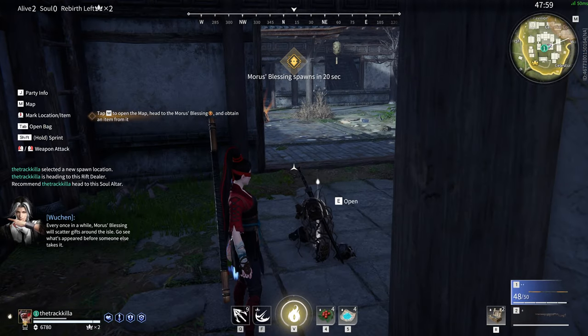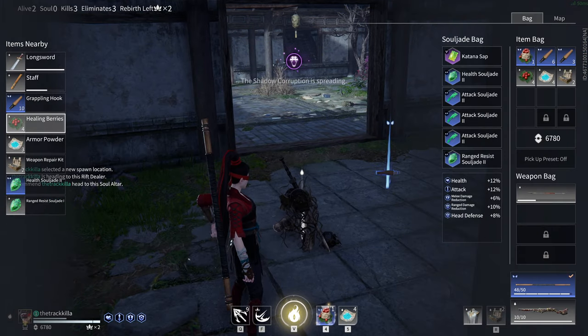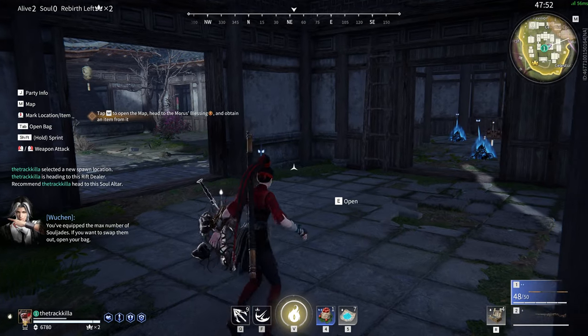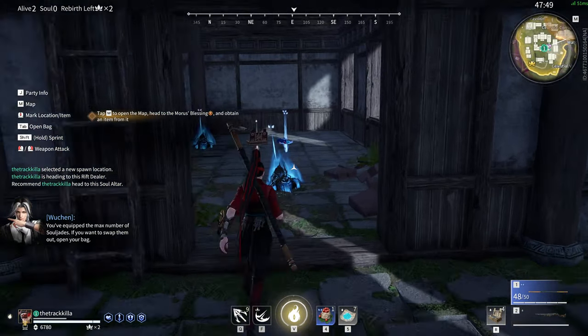Every once in a while, Morris's blessing will scatter gifts around the isle. Go see what's appeared before someone else. You've equipped the max number of soul jades. If you want to swap them out, open your bag.